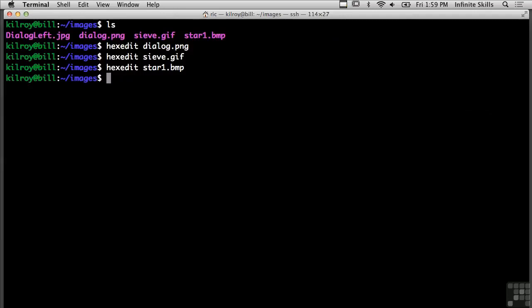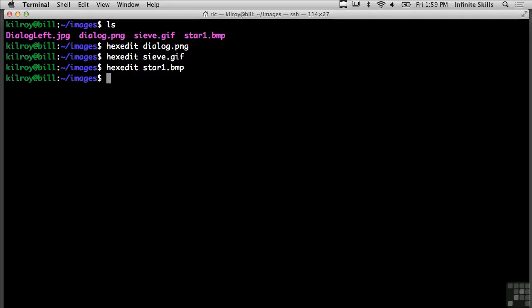Of course, there are other image file types like TIFF and some others, for example, but these are the pretty common ones that you're going to run across, particularly if you're looking for images that have been downloaded off the web. You're primarily going to see JPEGs and PNGs. Sometimes you'll see GIFs and BMPs, but primarily you're going to be looking at JPEGs and PNGs for images that have been downloaded off the web. And often those are the types of things that you're going to be most concerned about.